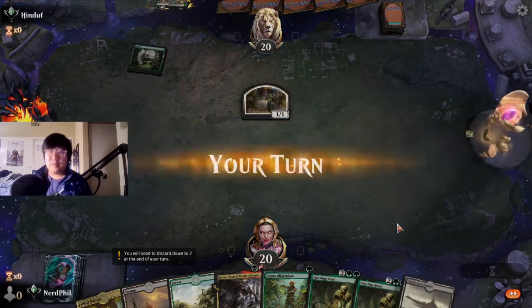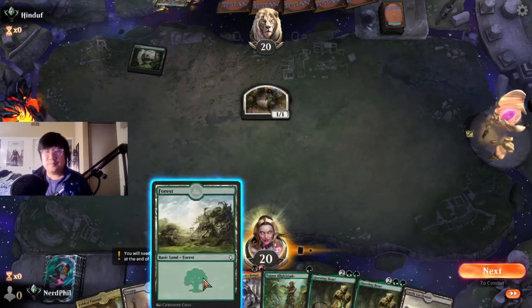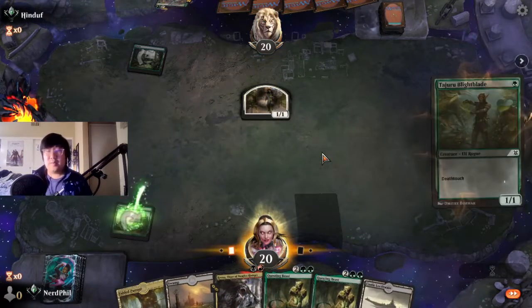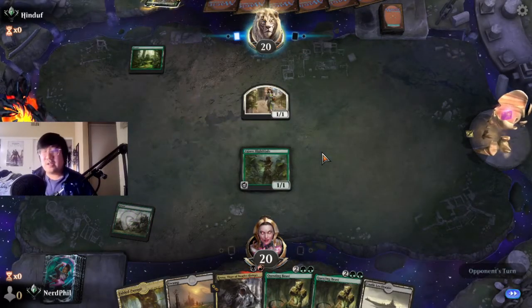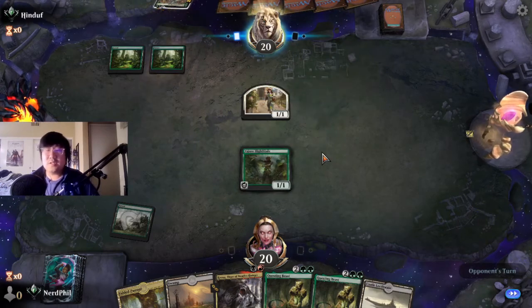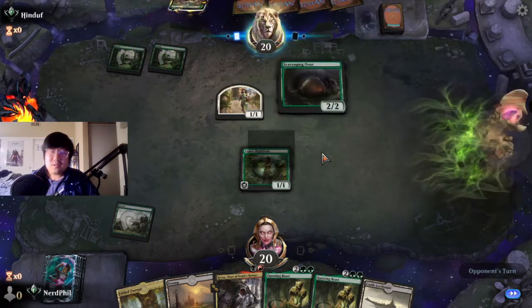So for me personally, it would be Golgari all the way. But again, Jund gives you that extra surprise factor they just don't think about, which is nice. So that's just kind of my line of thinking.